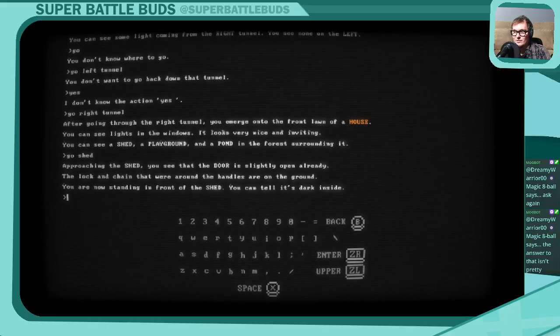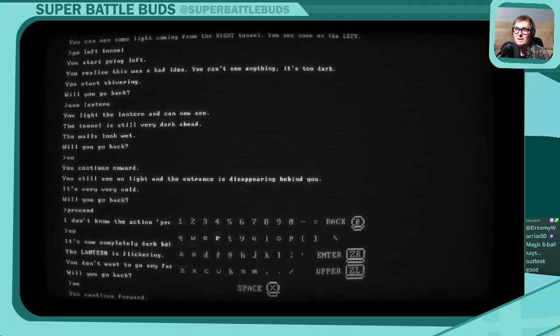But since that's not an option, I'm gonna go... Do we go in the shed? How far away is the guy who was following us? I have so many questions. Is the lock and chain around Sky Dragoon now? It would look good. Oh, jeez.